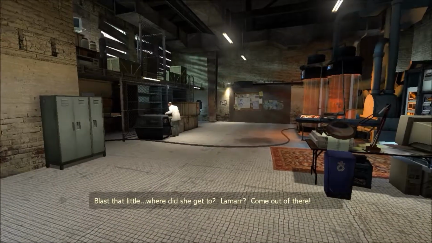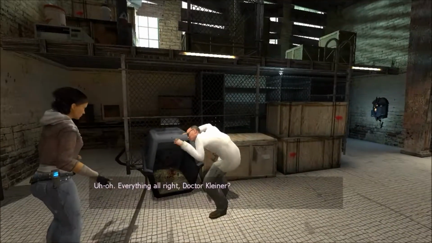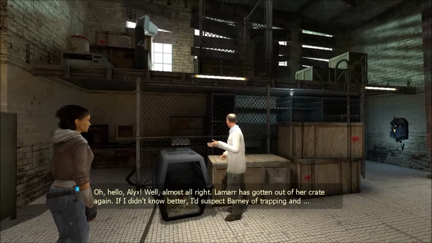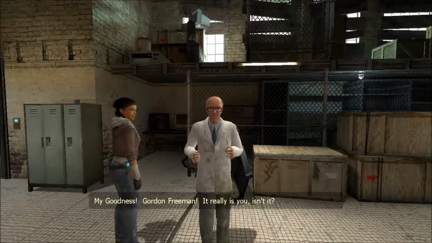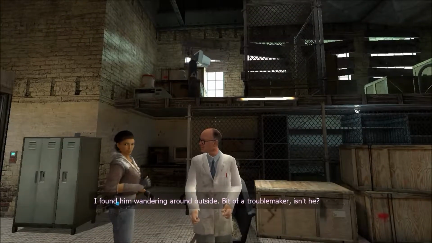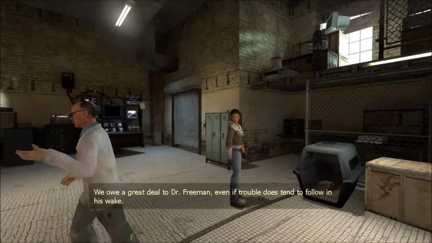Blast that little... Where did she get to? Lamar! Come out of there! Uh-oh, everything all right, Dr. Kleiner? Oh, hello, Alex. Well, almost all right. Lamar has gotten out of her crate again. If I didn't know better, I'd suspect Barney of trapping and... My goodness. Gordon Freeman. It really is you, isn't it? I found him wandering around outside. Bit of a troublemaker, isn't he? We owe a great deal to Dr. Freeman, even if trouble does tend to follow in his wake.